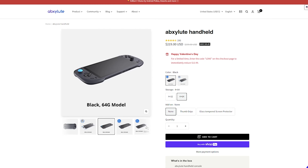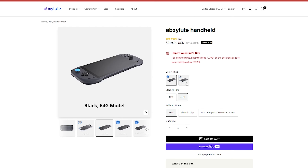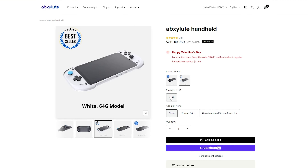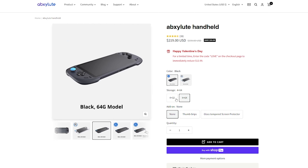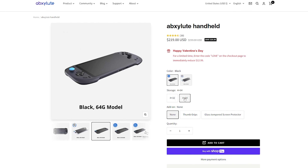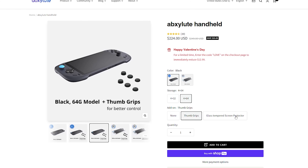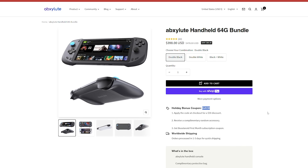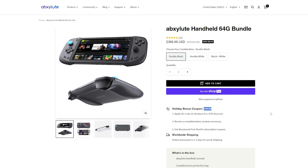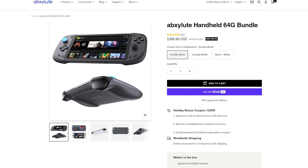Before wrapping up, let's talk about the price. The Absolute Handheld can be bought from their site in a 32GB or 64GB version. The 64GB version is only $10 more, so I'd recommend getting that — it lets you install extra apps and emulators on internal storage. They currently have a Valentine's Special reducing the price under $200. If you need two consoles, they're sold in a bundle where with discounts you'd pay $368 for both, or $184 each — great if you have kids who want to share the fun.